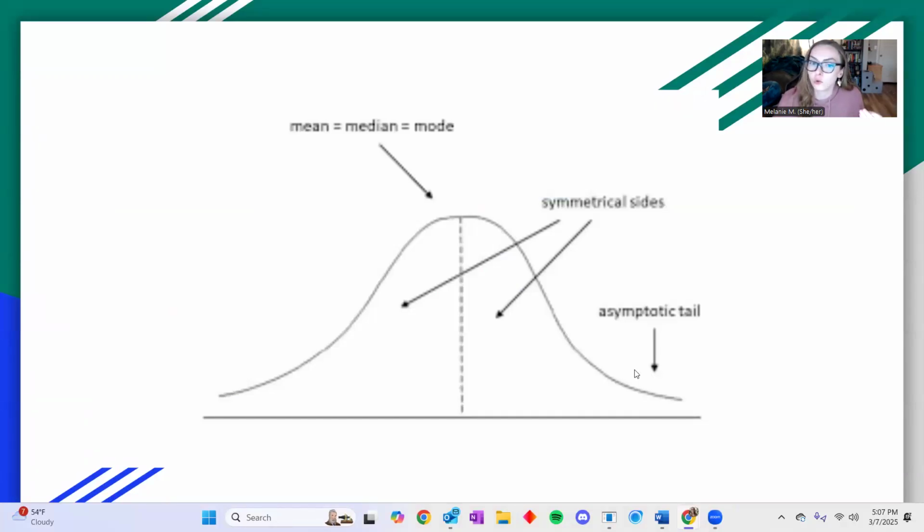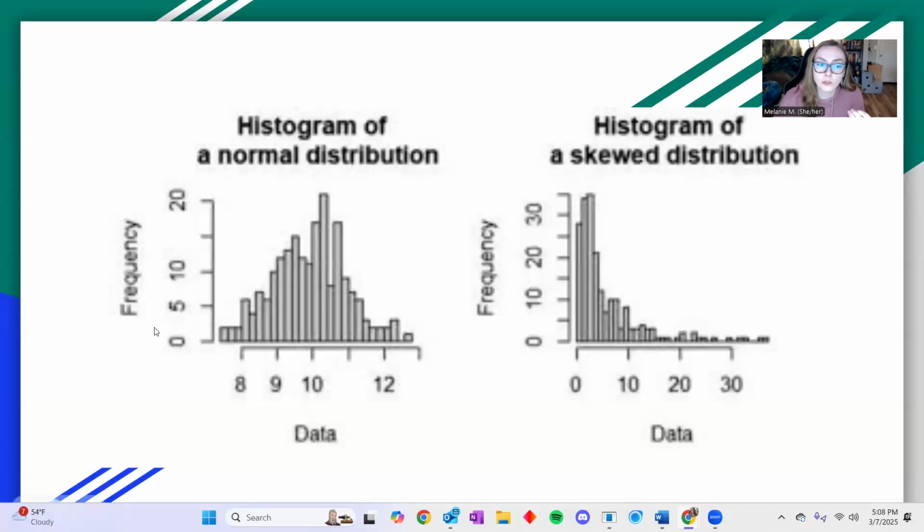We want in our control group for people to have a pretty normal distribution. That means that our mean of the group should be the most common. Well, it is by design, but you want to make sure that they're not too skewed in any particular direction. You want a fairly even bell curve so that your statistics will run correctly. And if it's not an even bell curve, it just changes the statistics you're allowed to use. So here's what a normal distribution looks like. See that nice little bell curve? And then here's a skewed distribution where there are all these people down here, but not where you'd expect it to be in terms of average.